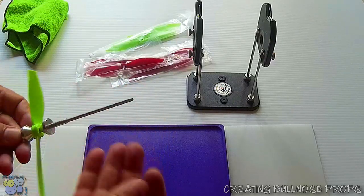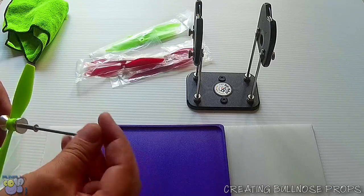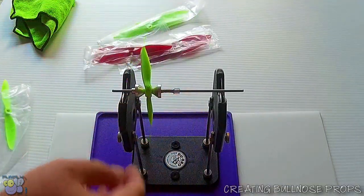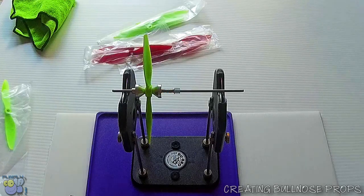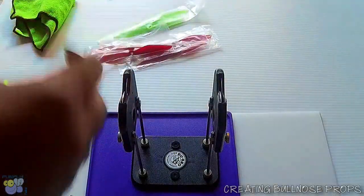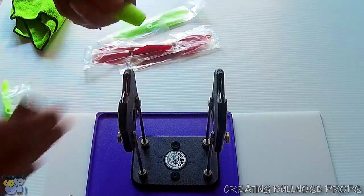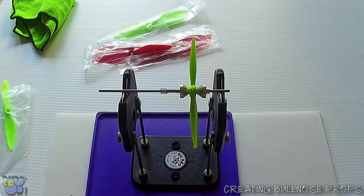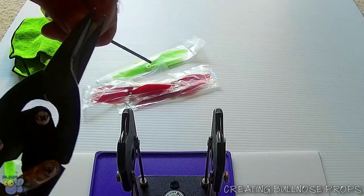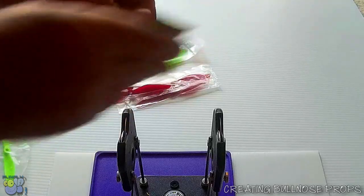There we go. I'll look at balancing the prop. In this case it looks like this side is heavier, so I'll just sand some more off on that side. Let's see how much out of balance it is — it's still quite a bit out of balance. So in that case I'll actually cut a little piece off more and I'll do my sanding trick to get the nice round edges.